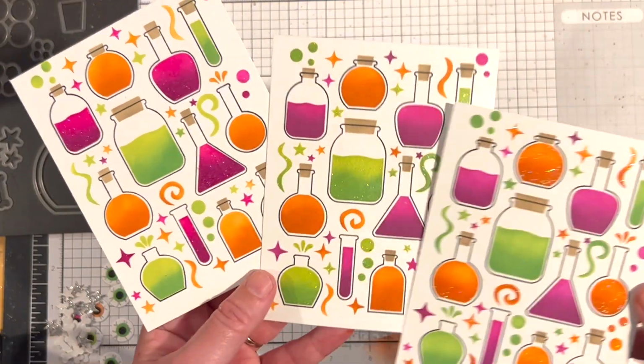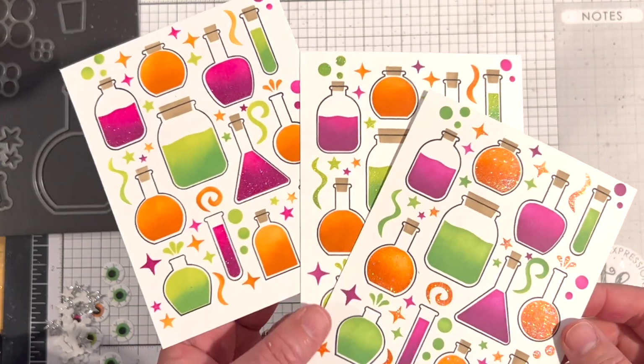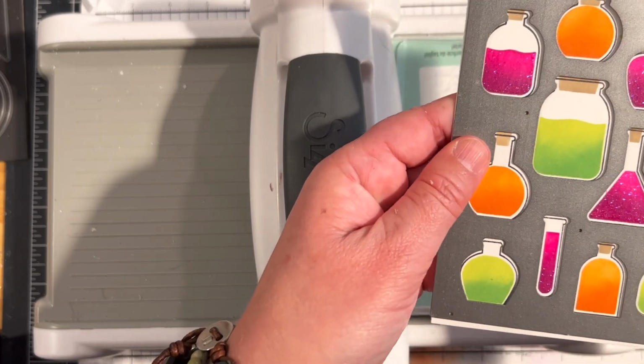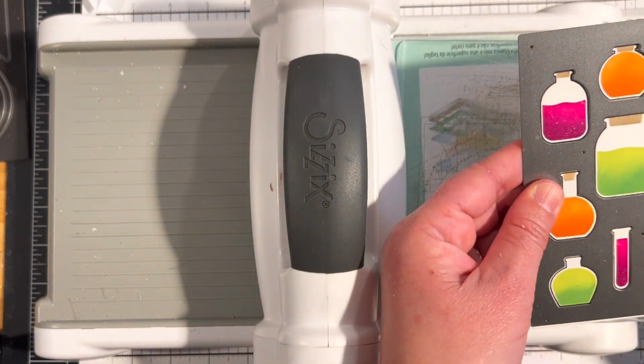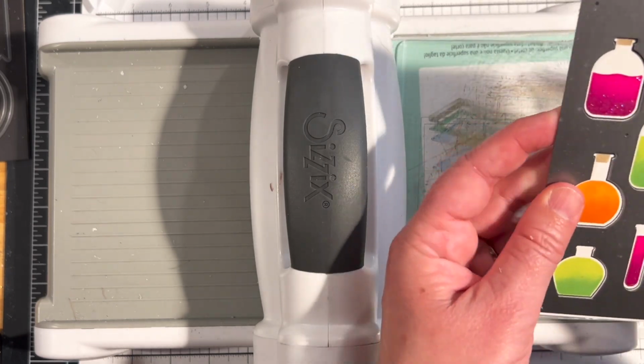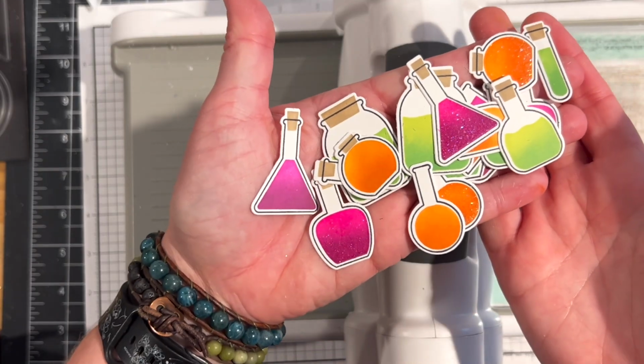Now that the tags are done, let's go back to that stamped and stenciled panel. I actually stamped and stenciled a few extra panels up as well. One of the panels I'm leaving as is, and the other two I'm going to die cut with the If You Dare cutting plate die. This die cuts out all of the potion bottles in the design with one pass through your die cut machine.